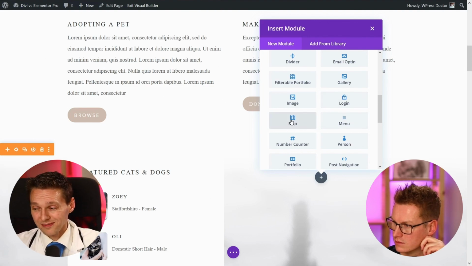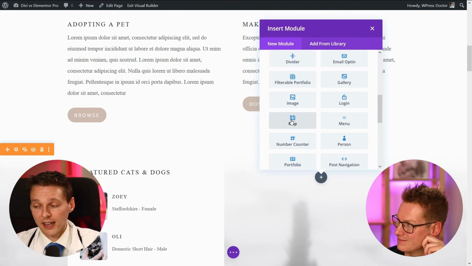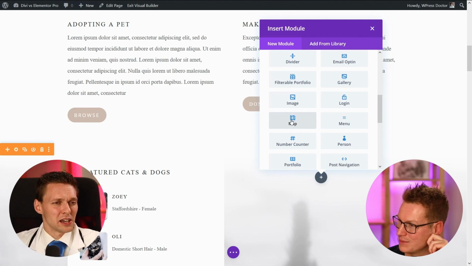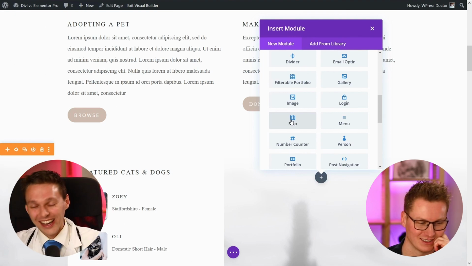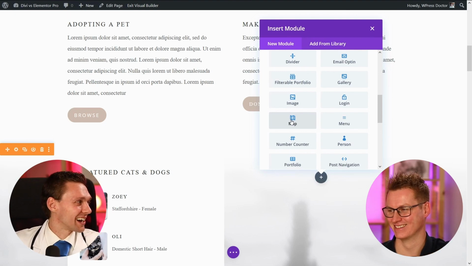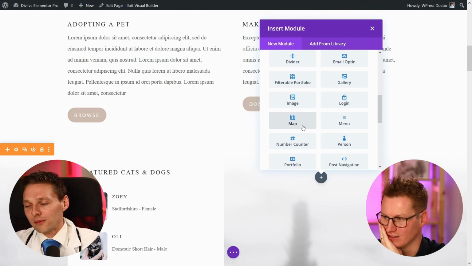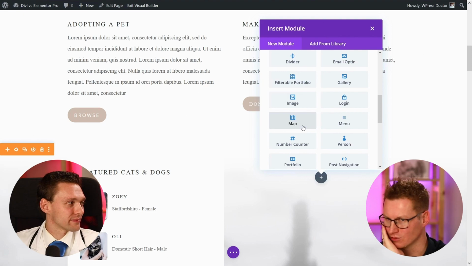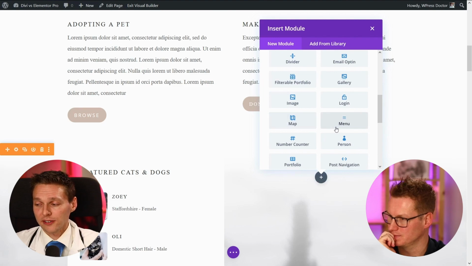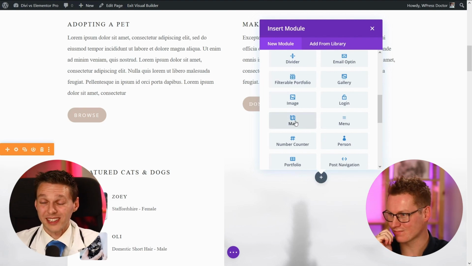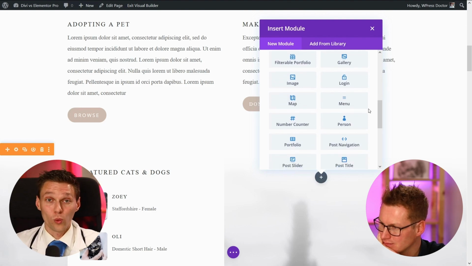A map, of course, I would not use this one because you have to use the Google Maps API key. API key. I have had the same mistakes. And the Google API key is just... You need to leave your credit card details, even though you know they're not going to charge you unless you use it 20,000 times. Yeah, so I created a video about the things you're doing wrong with Divi. This is one of them. Don't use the map module. I could show you a way easier method.